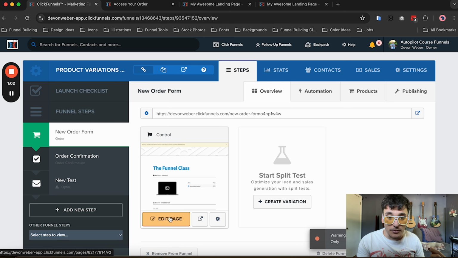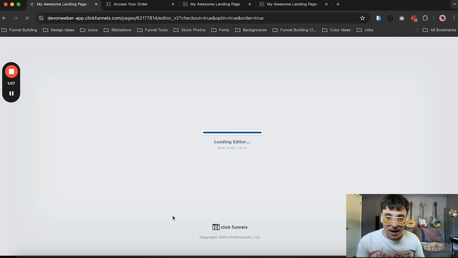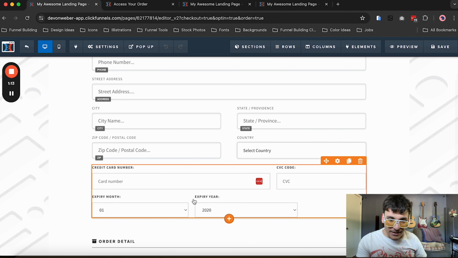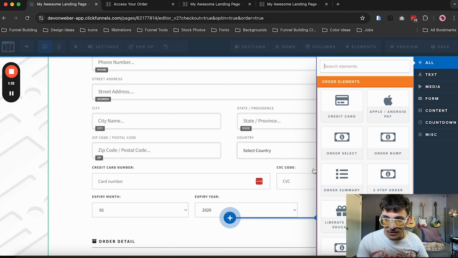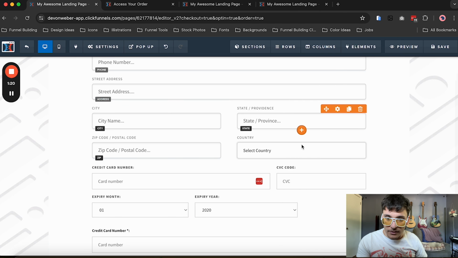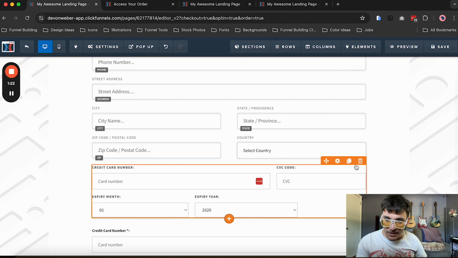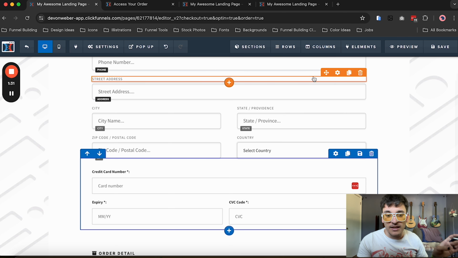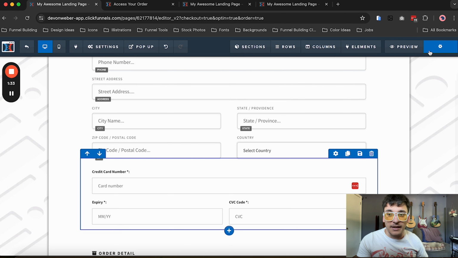Now, some of these older templates, I have noticed, the credit card fields on them cause a little bit of an issue. So what I had gone ahead and done before this video is hopped in here, deleted the existing credit card field and added another one, but I'll show you that again here. So we'll go up here, add a credit card field, and then we'll remove this one. Reason being is sometimes these older fields on the older templates cause what's called a missing purchase error. So I just want to prevent anything like that from happening out of the gate here.